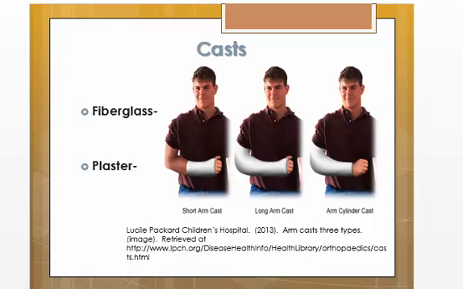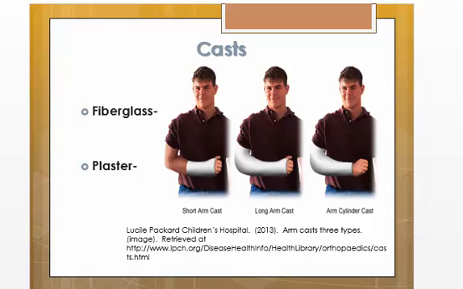There is usually a cotton roll placed first to protect the skin before casting. Plaster would be viewed as a traditional cast. That's rolls of bandages that are wet in cool water and applied to the body. Inform the patient that they will feel warmth during the application and approximately 15 minutes after, and it takes a full 24 hours, maybe more, up to 72 hours to dry.